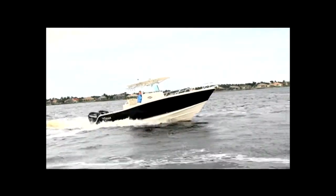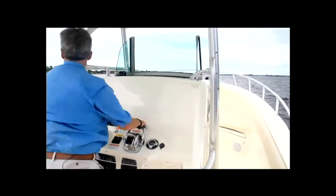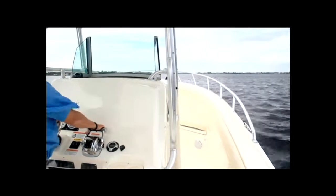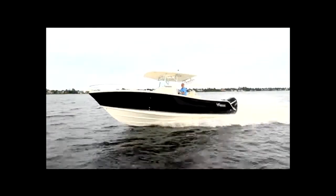The bow comes up 10 degrees upon accelerating, and that does block the view past the bow, so the proper method will be to add full power to get her planing quickly and then pull back to cruise speed. Once on plane, just a few light touches of the trim will get the spray moving back to the aft quarters, and she'll be in proper running attitude.